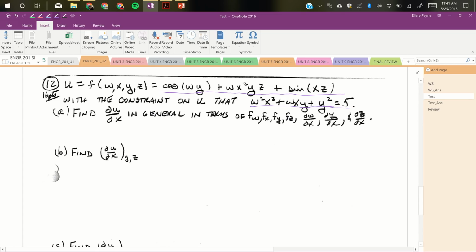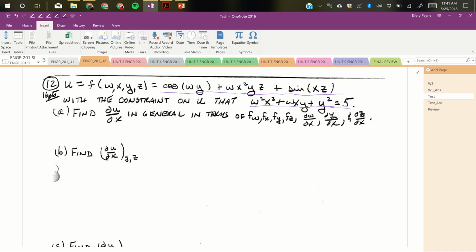What a constraint is, is kind of like a given domain. This is the only values, like all of your variables have to work together to equal this constant here. So that means that they all can't be independent of each other. Some of them are now dependent upon one another. You can have w and x be dependent upon y. You can have x and y dependent upon w or whatever. But you can't have all these variables, w, x, and y, be independent of each other. And this becomes really important later on in this problem.